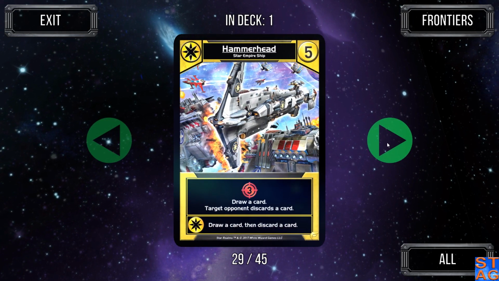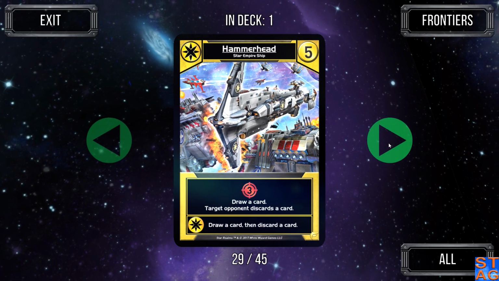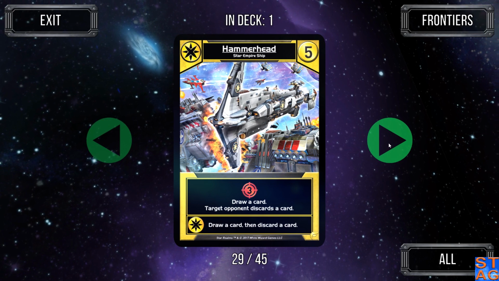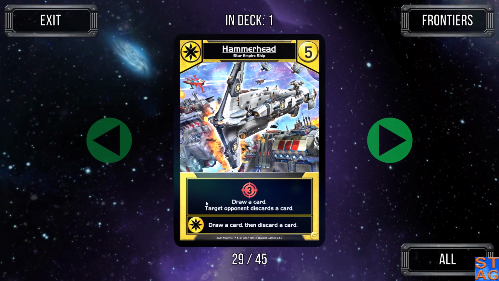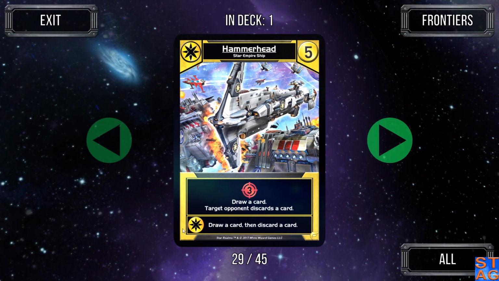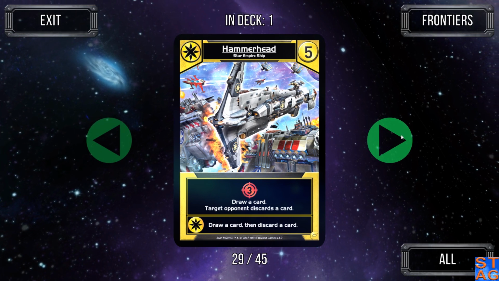The Hammerhead, I think we saw this in Rogue One, didn't we? 3 attack for 5 trade. You get to draw a card, target opponent discards a card, and if you have the ally ability, draw up and then discard again. So let's say you draw up, you draw a Scout or a Viper, you don't want that, you get another unit in, you draw up, and then, okay, you get rid of that Scout or Viper you're pulled in. Liking that.